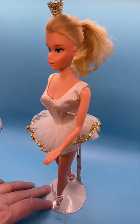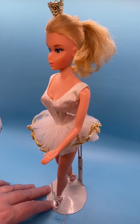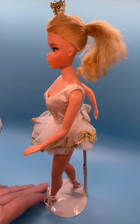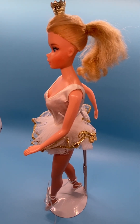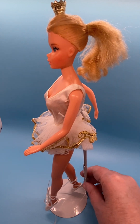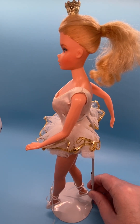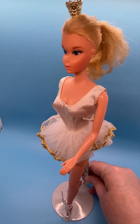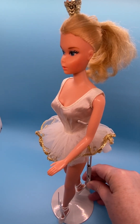I'm glad to have her in my collection — she's a very pretty doll. I just love that face mold. It's probably my favorite Barbie face mold. I also like the fashion fever face molds, but this is the face mold I think I like best for the vintage Barbie dolls.